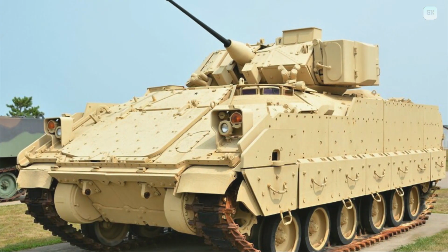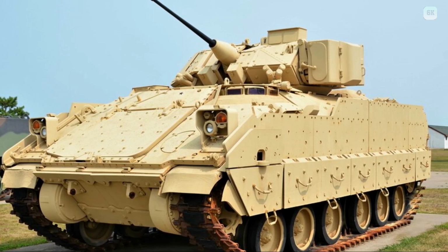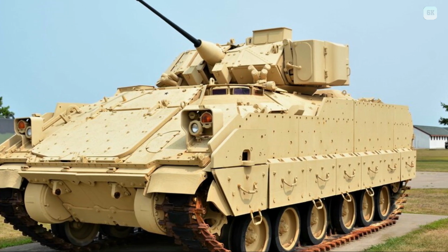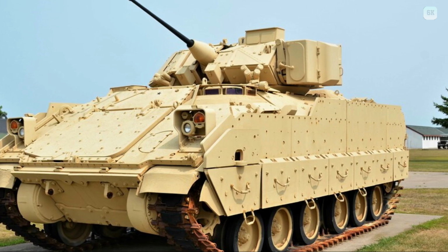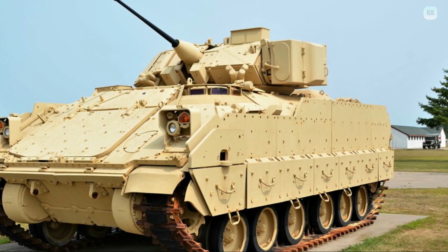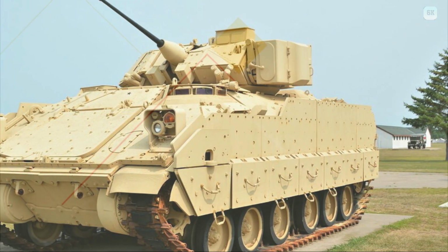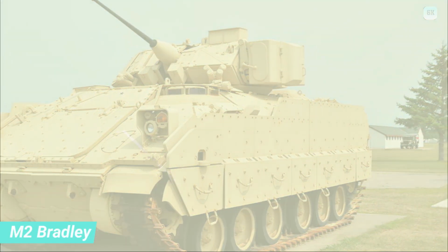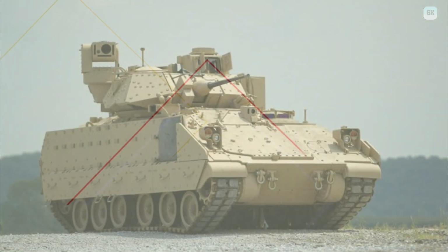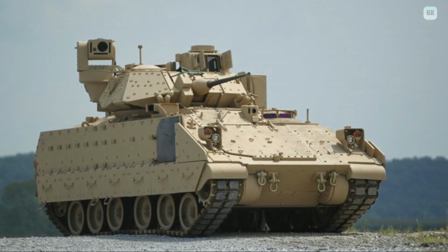M2A2s were all eventually modified to the M2A2 ODS or M2A3 standard. The Operation Desert Storm and Operation Desert Storm Engineer improvements were based on lessons learned during the first Gulf War in 1991. The major improvements included an eye-safe laser rangefinder, ELRF, a tactical navigation system, TACNAV, incorporating the Precision Lightweight GPS Receiver, PLGR, and the Digital Compass System, DCS, a missile countermeasure device designed to defeat first-generation wire-guided missiles, and the Force XXI Battle Command Brigade and Below, FBCB2, Battlefield Command Information System.